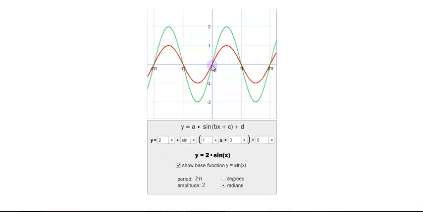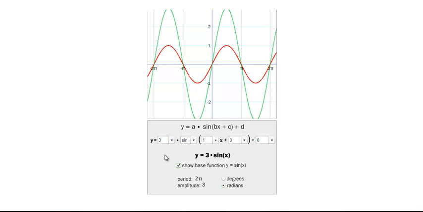Notice what happened to my graph. It's the green line. That's the second function that we graphed. Notice that it's kind of stretching my graph out, isn't it? It's making my graph taller here for a maximum and longer here down for a minimum, isn't it? So if I were to graph, I don't know, let's graph 3. That stretched it vertically even more.